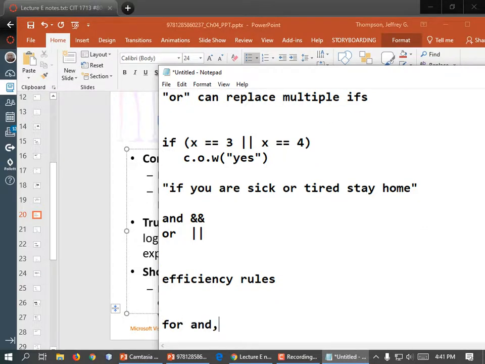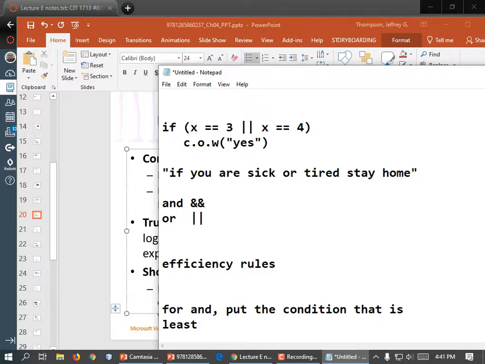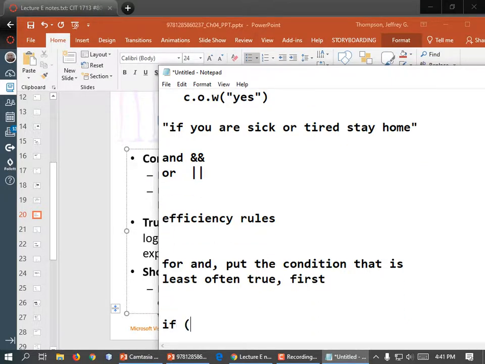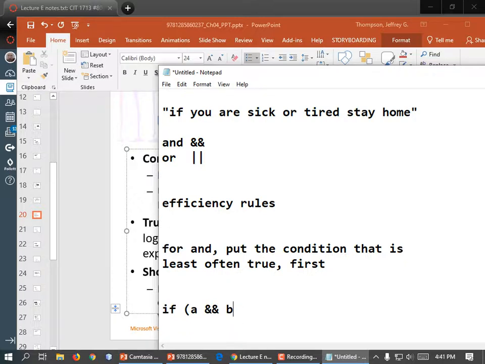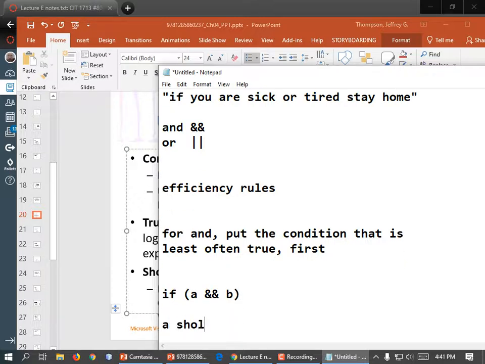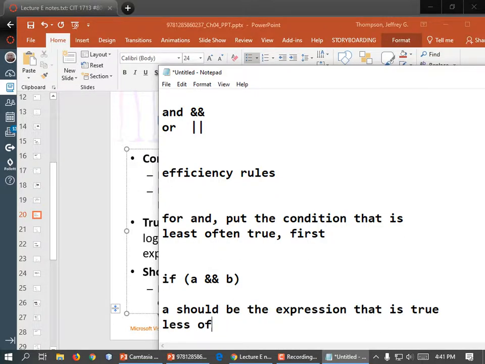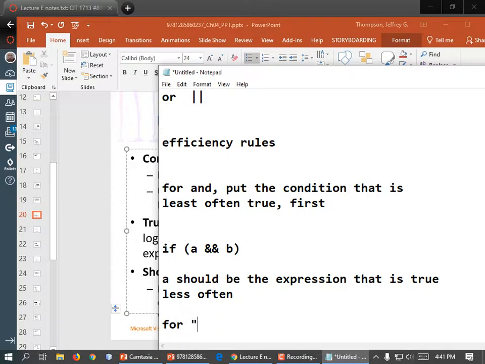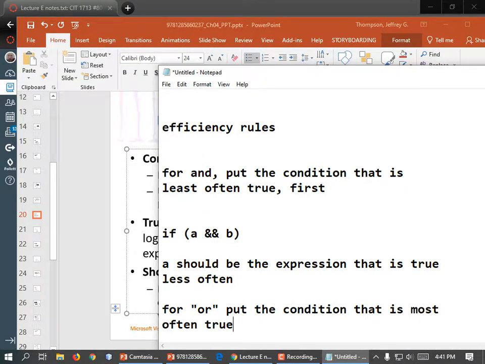For and, put the condition that is least often true first. If A and B, A should be the expression that is true less often. For or, put the expression that is most often true first.